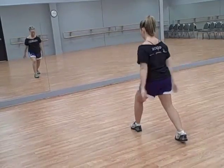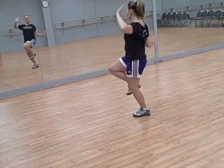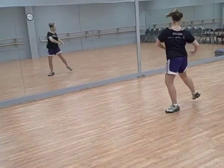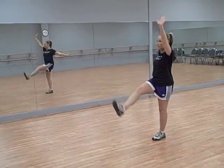1, 2, 3, 4, 5, 6, 7, 8. 1, 2, 3, 5, 6, 7, 8. 1, 2, 3, 5, 6, 7, 8. Turn 1, 2, 3. Hold 4, 5, 6, 7, and kick. And 1, 2, 3, 4, 5, 6.